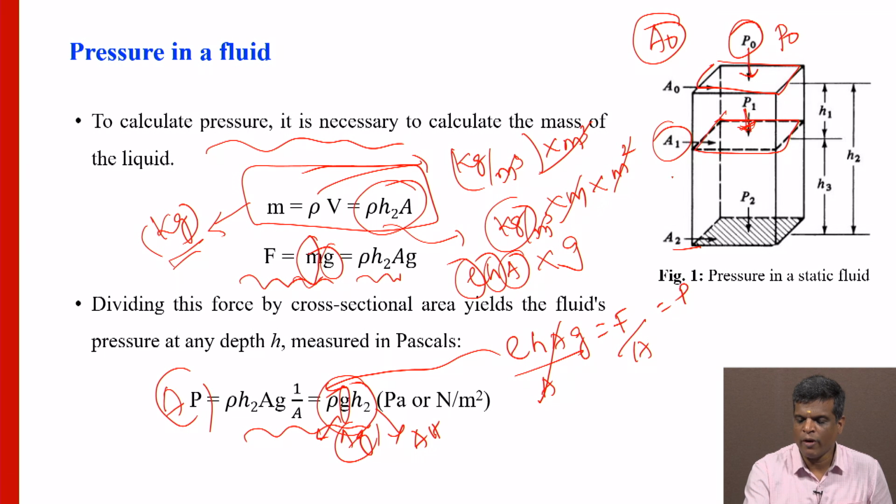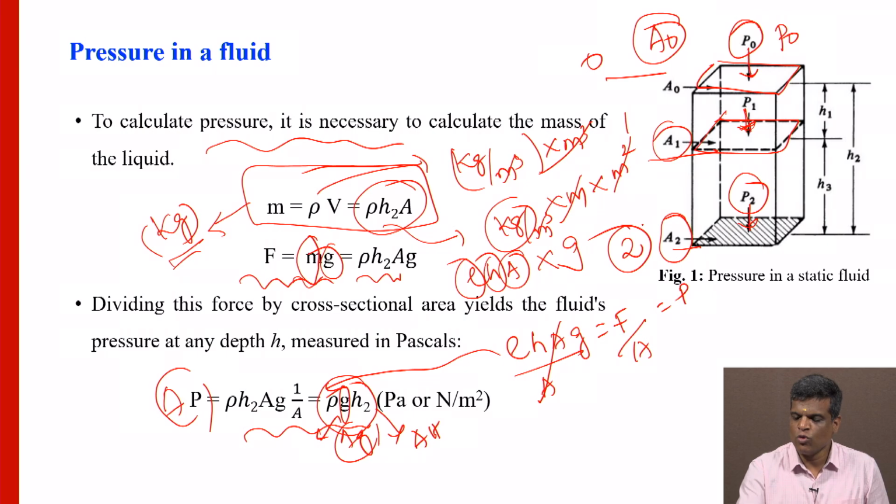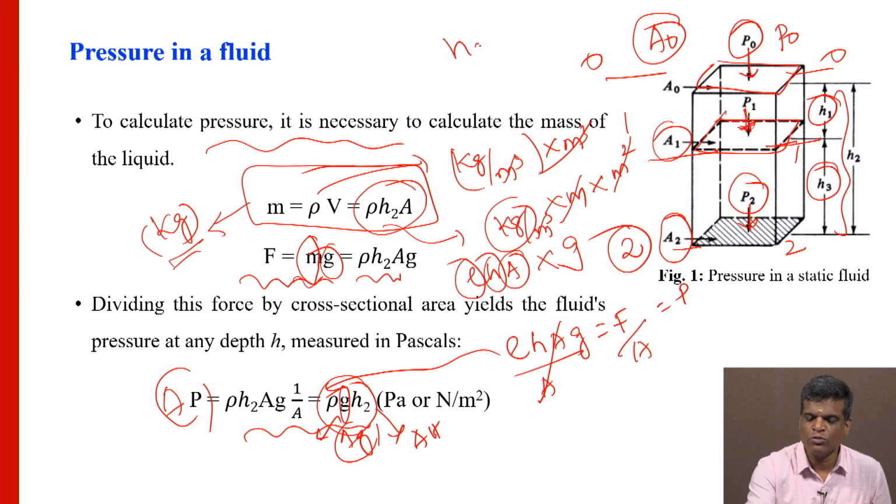So, point 1 is this location and 0 is the starting point, then point 2 is the next location. At point 2, wherever the pressure is there, we call it P2 and the area is A2. Assume from 0 to 1 the height is H1, the height of the first one. In the same way, from 1 to 2 the height is H3, but the overall height H2 equals H1 plus H3, the summation of both.